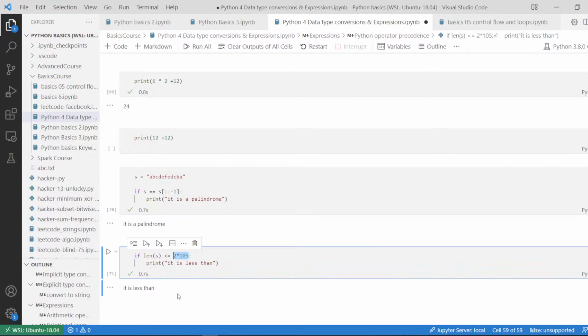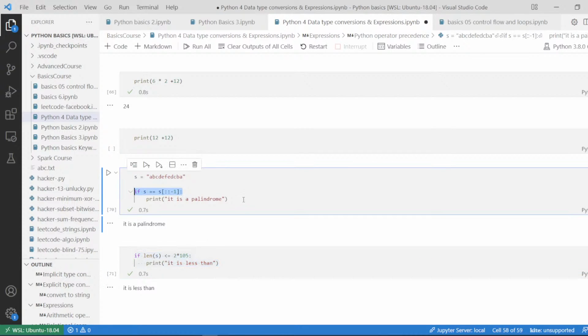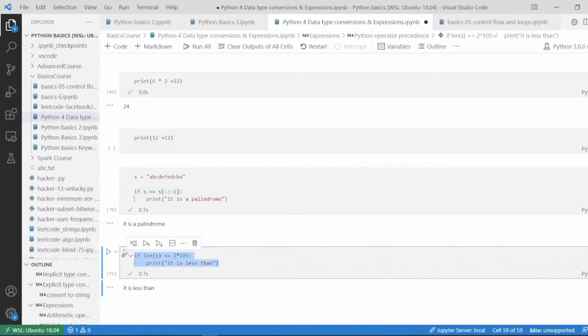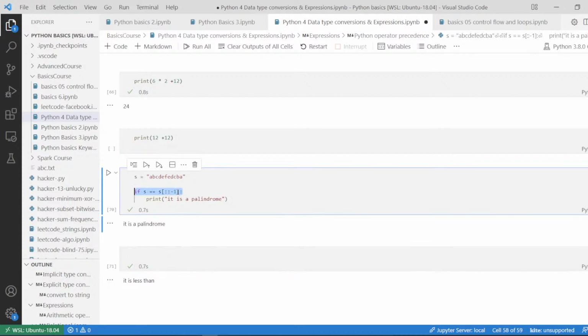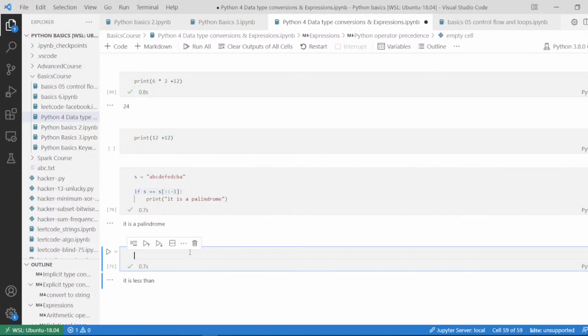Okay, so this is a very good way of doing the palindrome. He did it in one line. So let's understand how we can do this if we don't know these operators. How do we do it? Let's think about that.